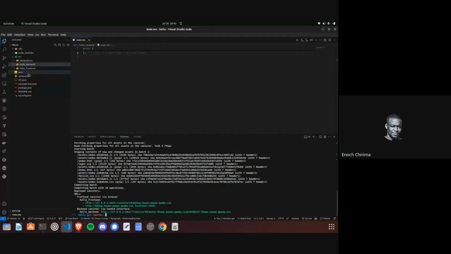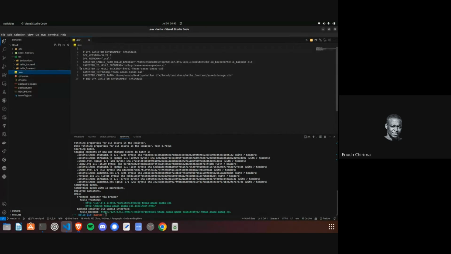There's this generated .env file, and here is where you can see the canister IDs. So we have the hello front end, we have the hello backend, and they have their associated canister IDs. We now have them, and we can see these links, one for the front end and one for the back end. So let's open this front end and see what we can get from there.